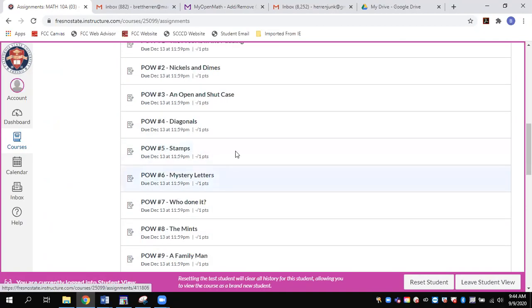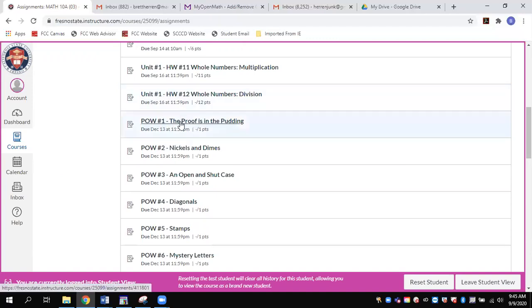So say you worked on number 5, or number 4, I mean, the diagonals. Click on that one and submit it. Does that make sense? So if you worked on problem of the week number 4 diagonals, you want to click on that one. Don't click on number 1 if that's not the one you worked on. Please save me some administrative headaches. Last semester, students were confused, and when they worked on a problem, they just put it under number 1 right away. So I'm hoping that mistake doesn't happen.